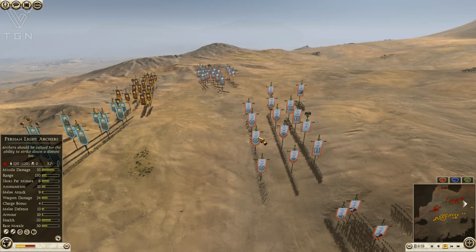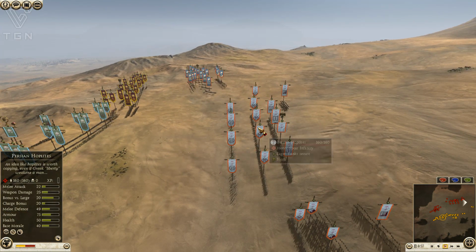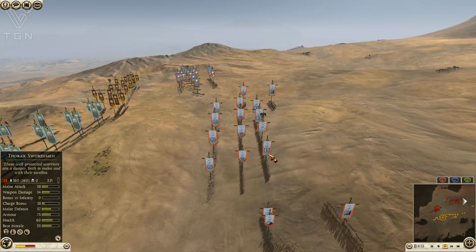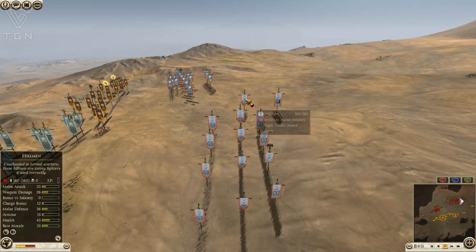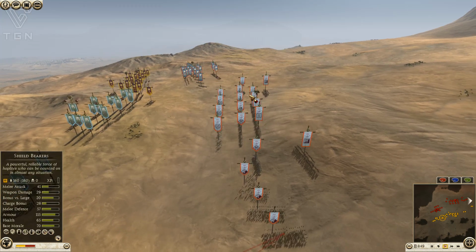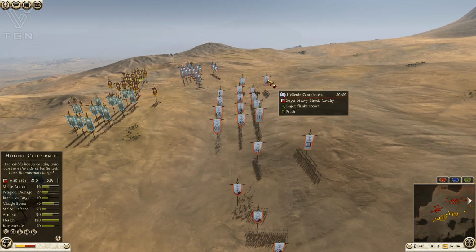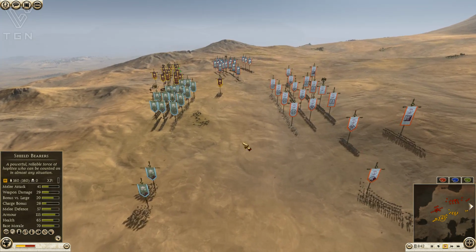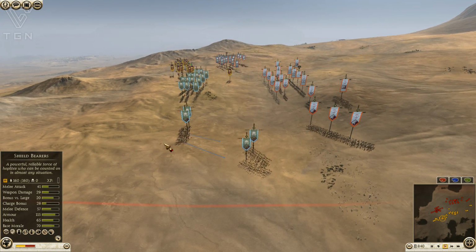And then for the Seleucids, there are going to be 4 Persian light archers, 4 Persian hoplites, a silver shield sword, 3 thorax swords. They are flanked by a hillman over there, an eastern spear, 2 Hellenic cataphracts, and 3 Median cavalry. So let's see how this plays out.